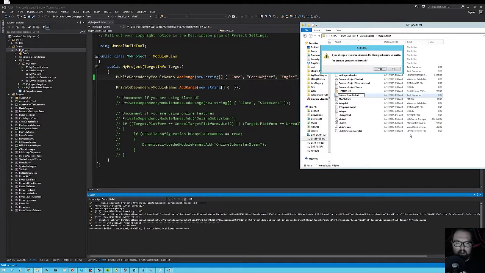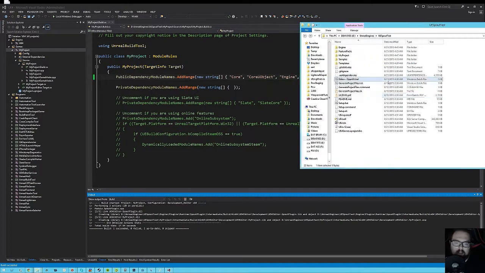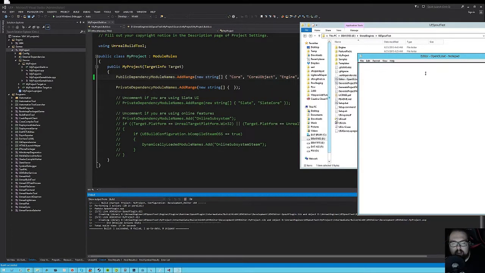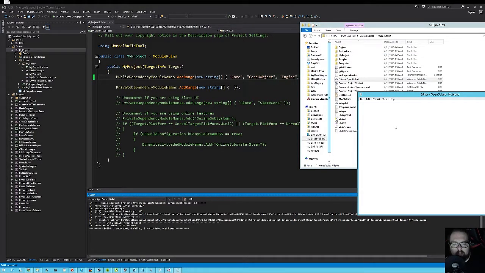And it's going to say, whoa, hold on there, buddy. This is unsafe. Hit yes. Now right-click this and hit edit, and you get Notepad. In here, you're going to write the path to the engine editor and then add the OpenGL command line, which you can do by writing start engine binaries Win64, Win32 if you want, UE4 editor.exe -opengl.